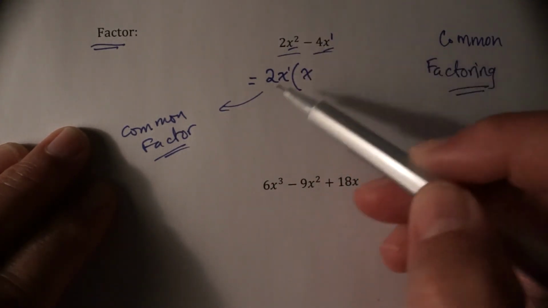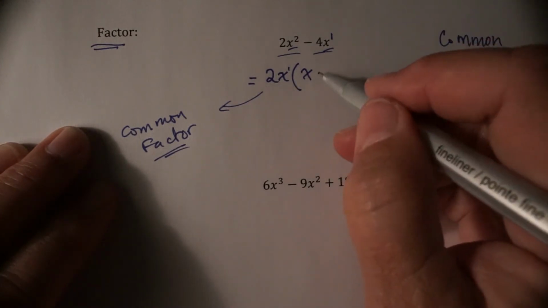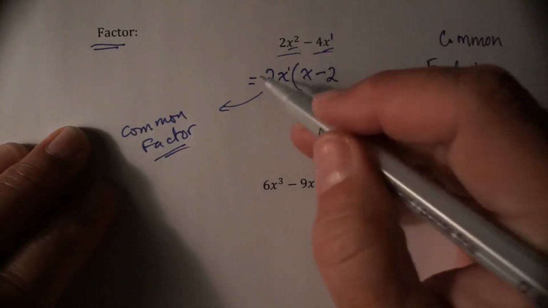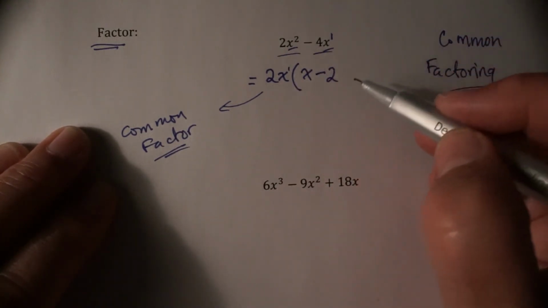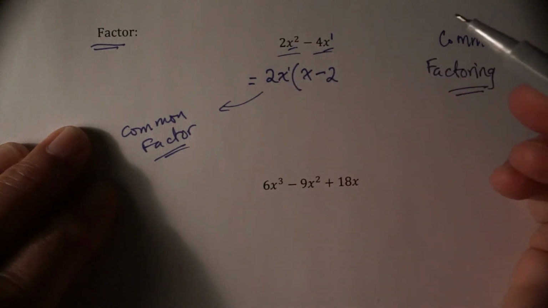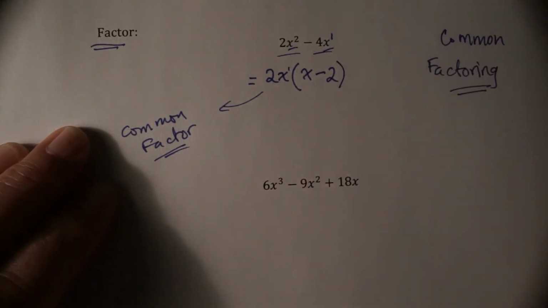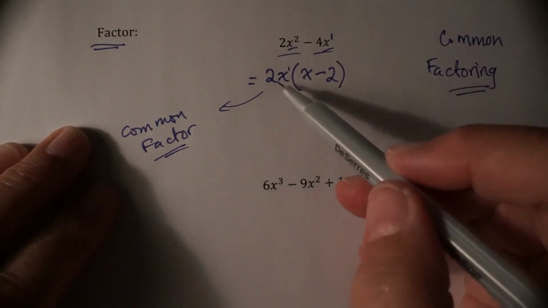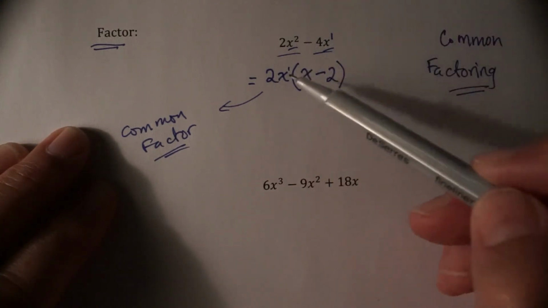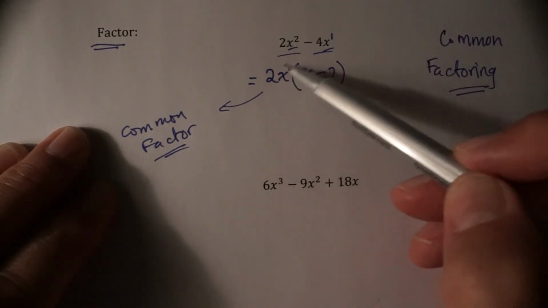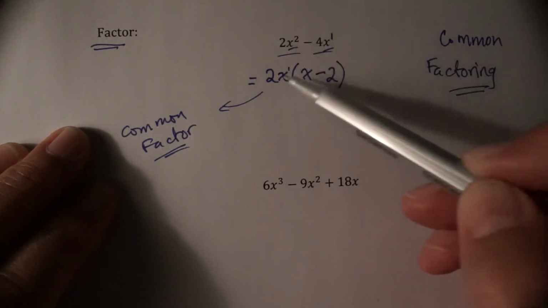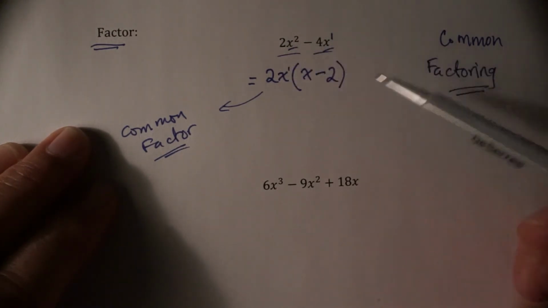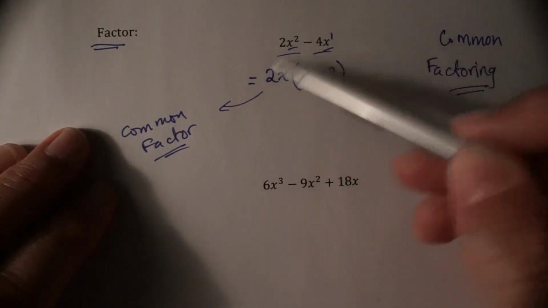And we move on to the next one. Negative 4x divided by 2x. That'll be negative 2, negative 4 divided by 2, and then x divided by x. Now that divides out entirely, meaning they're the same. When you divide, you get a 1, so there's no x left. And I'm done. See how that's now factored? Two things multiplied together. And if you weren't sure if you were right, you could always multiply it back out, expand it, and you should get what you started with, 2x squared and negative 4x, which it is. Okay, so that was a very simple one.